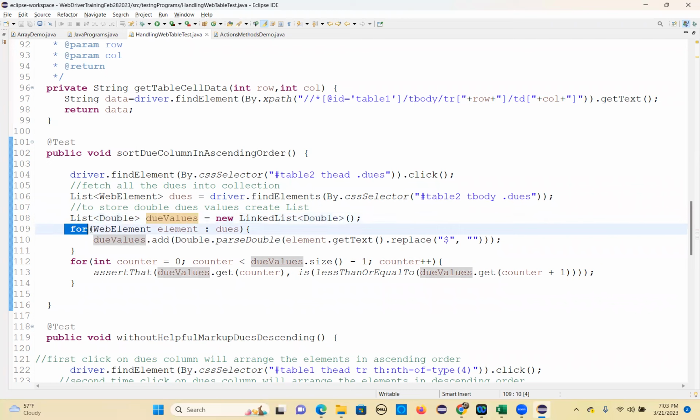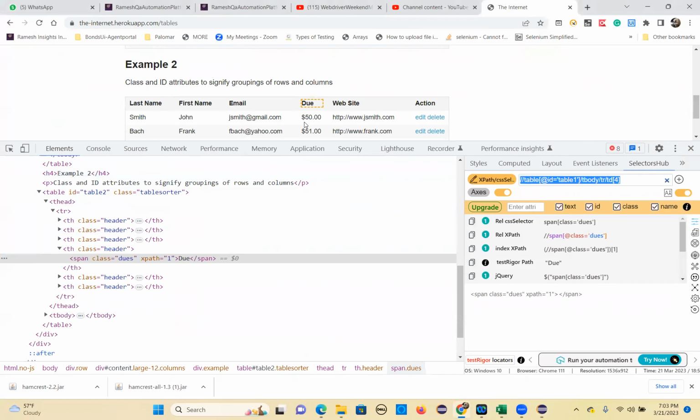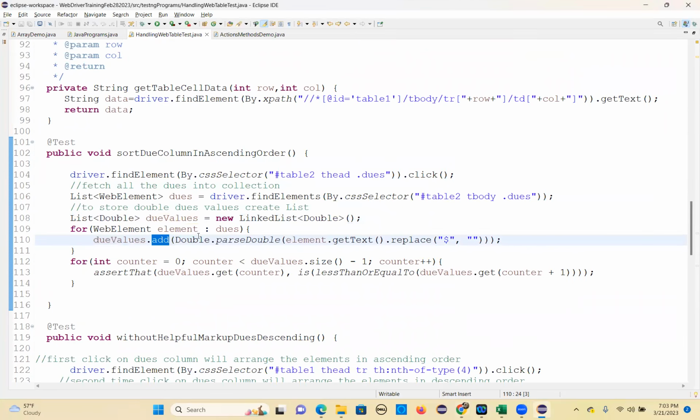Okay. And for each WebElement, I'm iterating this collection: dues values dot add. Please understand here. We are getting all these dollar values also, right? What I'm doing is Double dot parseDouble of element dot getText.